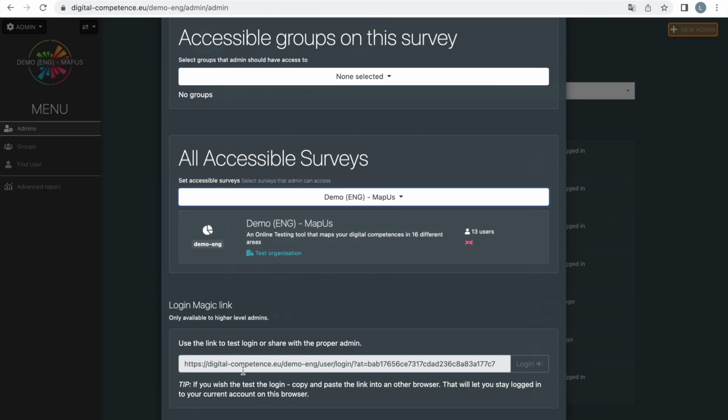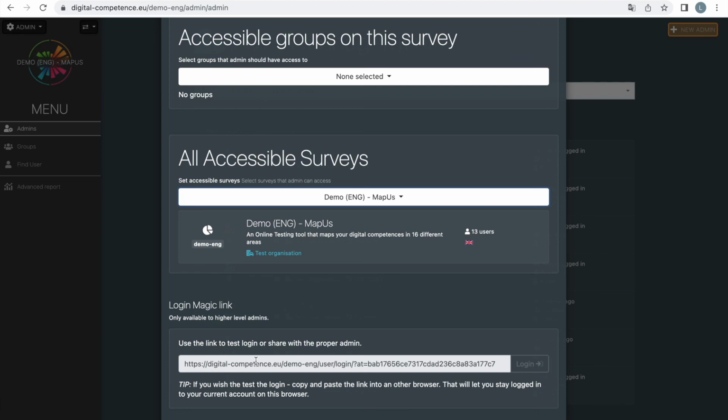Lastly, we have the login magic link. So usually when logging in, you have to press the little login thing up here in the corner, type in your email address, and then you will get a link sent to your email address.